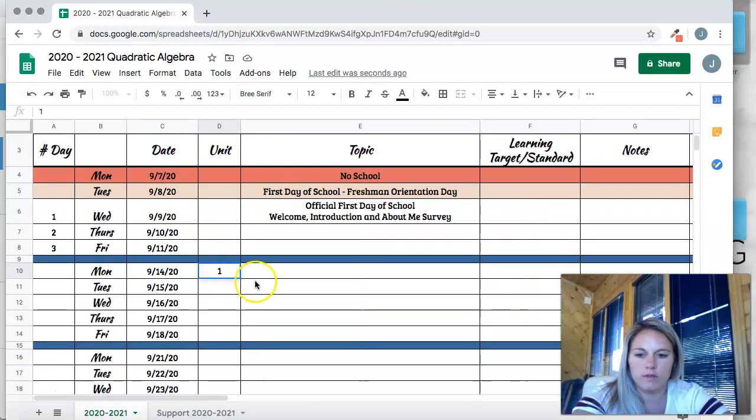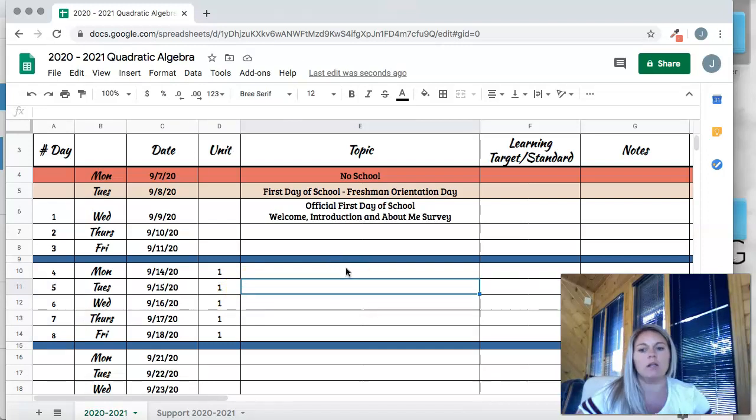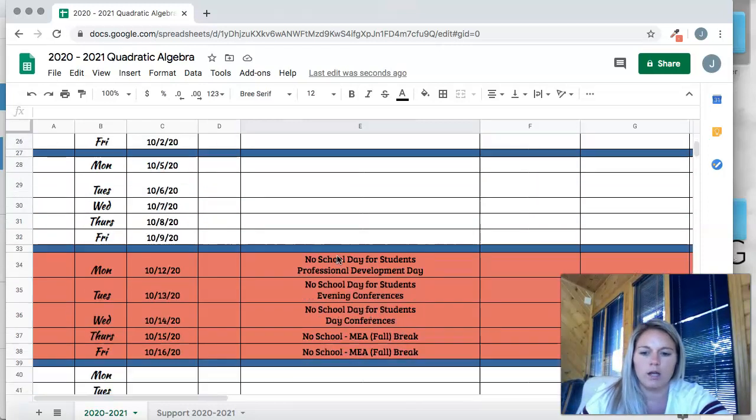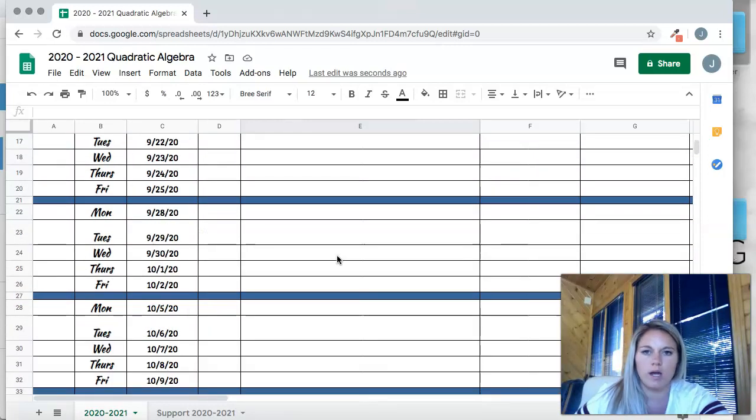Usually we start Unit 1 the second week of school. I will begin by labeling that. This is day 4. Now remember, anytime that you don't have instruction, you don't count that day. Okay, so that's not a day. And that's how I use my pacing guide. It's super easy because if for some reason we had a snow day or something happened, I can just copy and paste and I can move things.